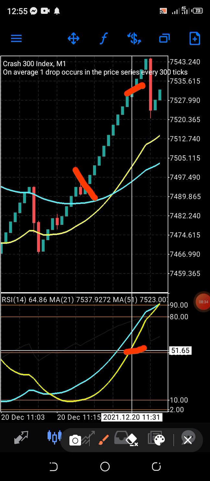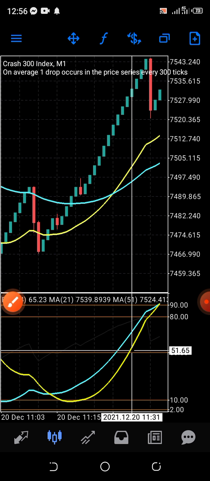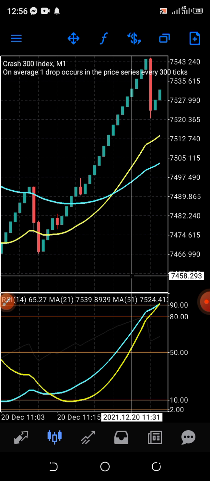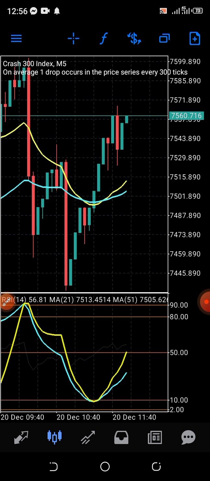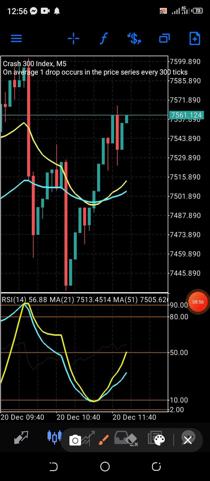So from here, count it: 1, 2, 3, 4, 5, 6, 7, 8, 9, 10 candles. In those 10 candles, do you know what it means? Those 10 candles, as you can see there, in the 5 minutes time frame is these 2 candles you are seeing here now. Is this 1, 2? Do you see?